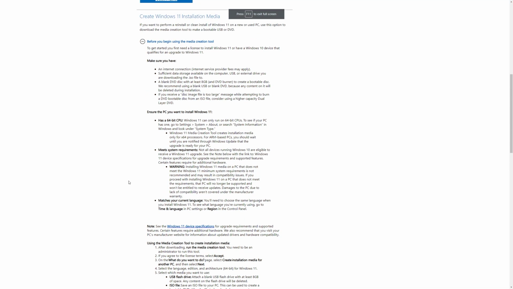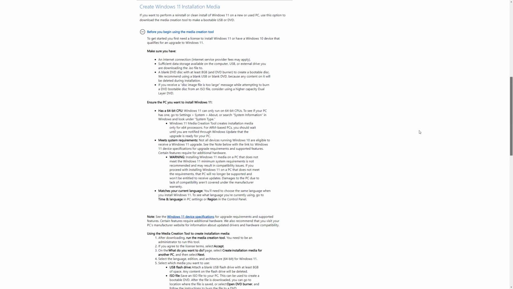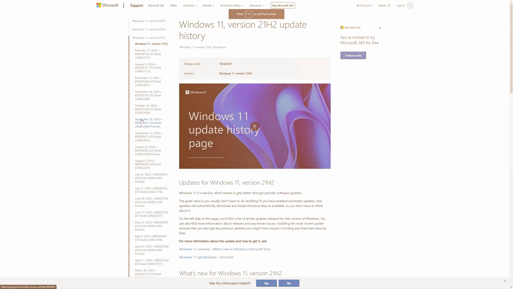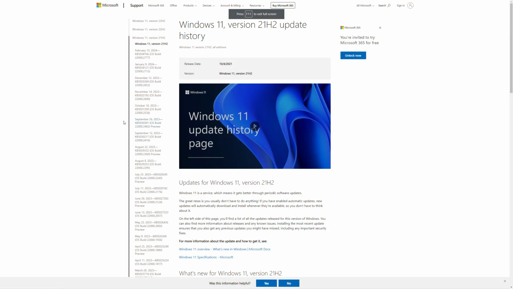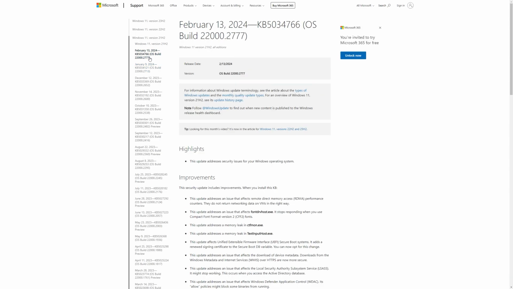For the next method, what we can do is create Windows 11 installation media. Using this, you can either reinstall or do a fresh install of Windows 11 on your PC and the new update will be applied with it. But if none of the methods that I just shared are working for you, what you can do is simply wait for Microsoft to release a new update and you can install the new update whenever Microsoft releases it. So pause your updates for a few days and whenever Microsoft releases a new update, you can install that one.